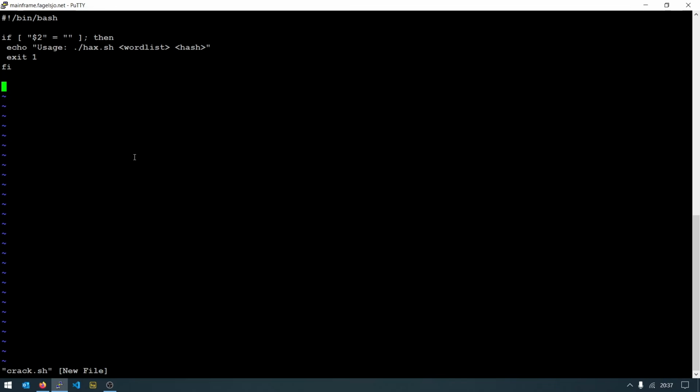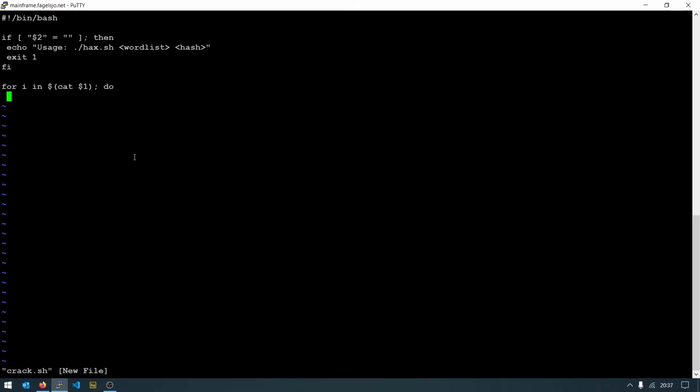Okay, so what do we want to do here? Well, we want to loop through the file. So for i in cat in the file, and for each and every one of them we want to run some function, right?